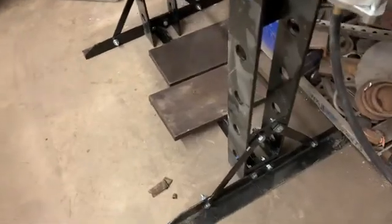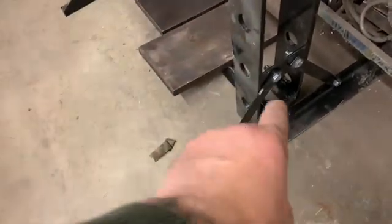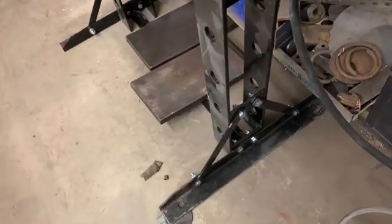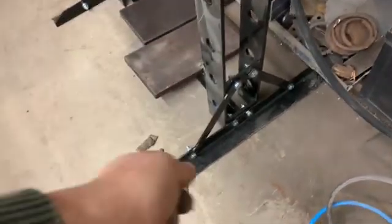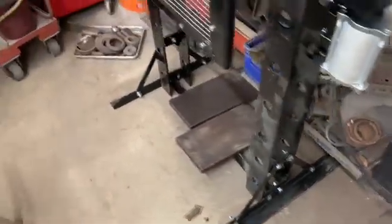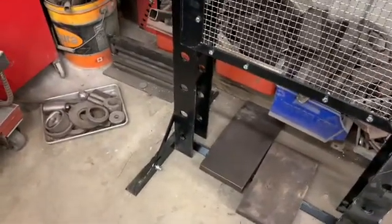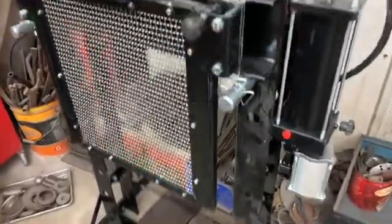So what I did to rectify this situation is, while the thing was standing up, I loosened off these bolts and rocked the unit back and forth, and I got it nice and flat. Then I tightened them up, went over to the other side and repeated those steps. And this guy is nice and flat with the floor now.